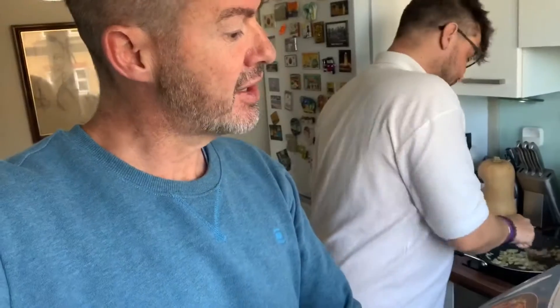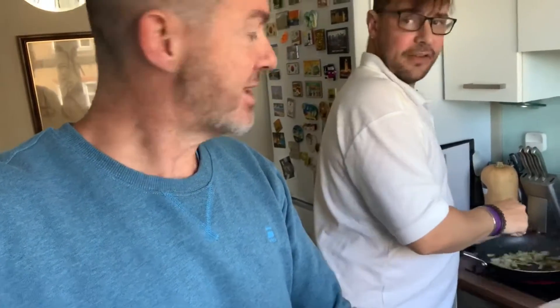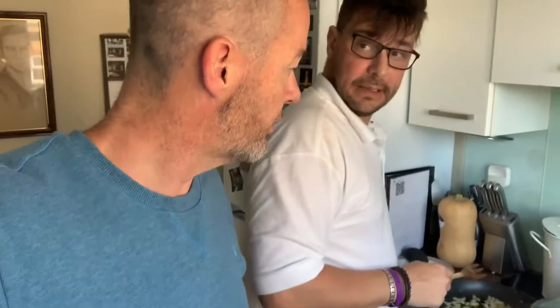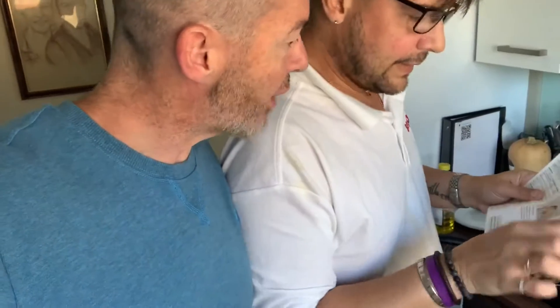Char doesn't mean burn. Smoky prawn spaghetti with charred sweet corn and chili. So does it take 25 minutes? Yeah, I started 12 minutes ago. So then it's ready in another 13 minutes. Are you actually seriously timing me? Well yeah, just want to make sure. You're burning the onions. No, they've got to be browned. It doesn't say brown the onions. Yes it does. Where? Where does it say brown the onions?